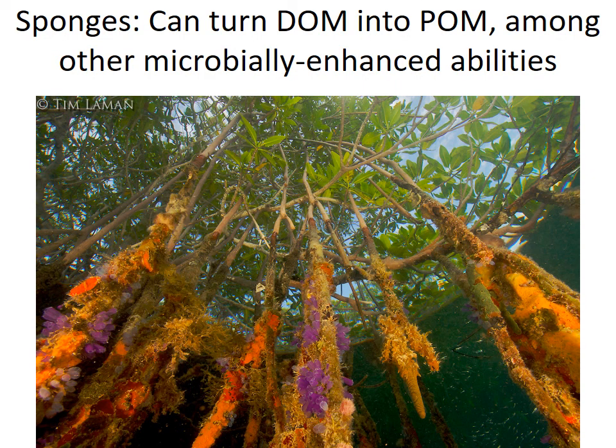This is a picture of a mangrove from beneath, where you can see many sea squirts and sponges covering the prop roots of this mangrove. And this is one of the stages in the movement of water from estuaries out further onto the continental shelf, where the CDOM can be intercepted and reduced by these microbial infested filter feeder communities attached to the mangrove roots. So it's kind of interesting. The mangrove swamps can be sources of colored dissolved organic matter through their decomposing leaves and twigs, but some of the organisms that live on the mangrove roots can also be taking up the CDOM.